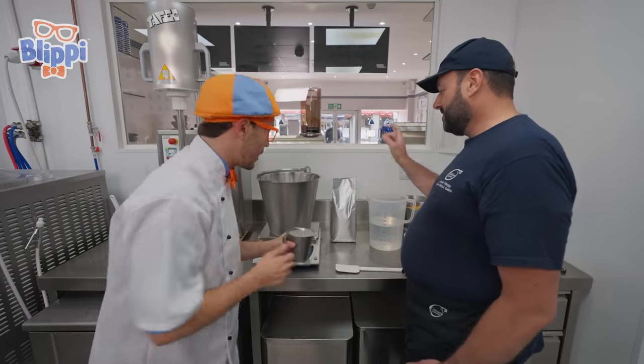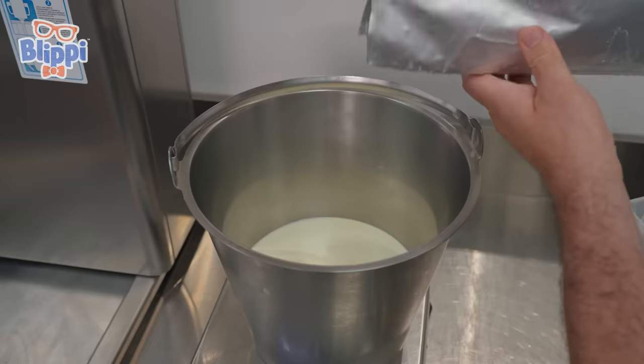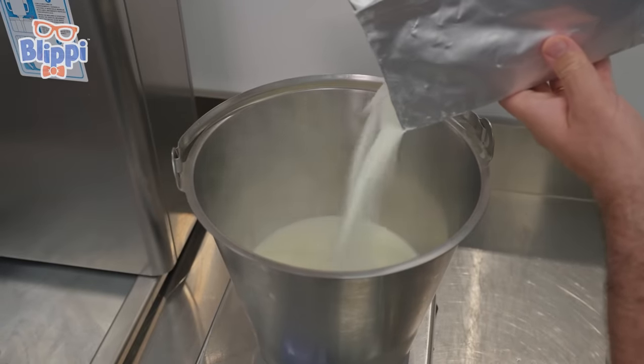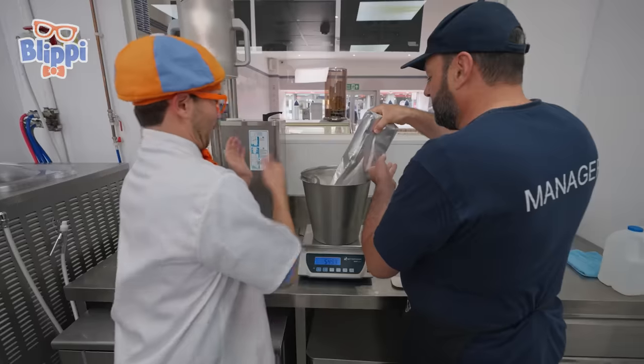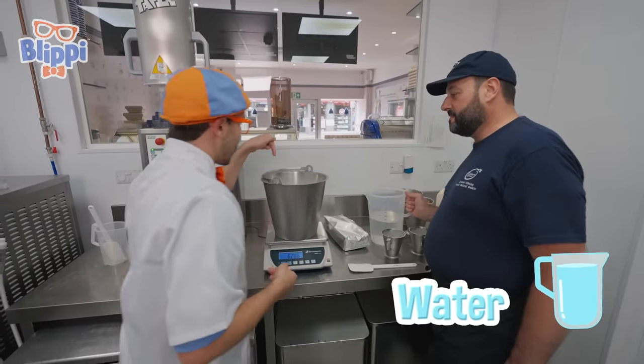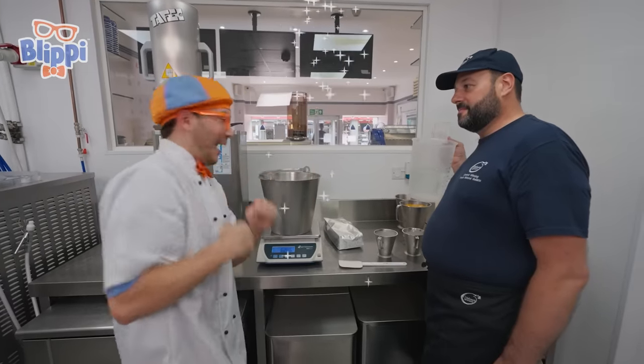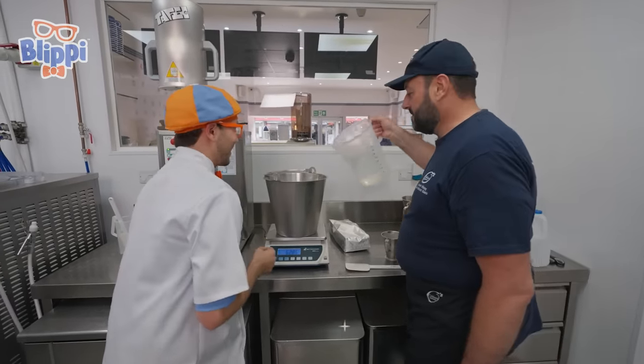We added the milk and cream. And sugar — there's so much sugar. And some water. It looks like the sugar is so fine that it's kind of smoky. Some water. Let's do it — we need to mix them. So do we mix it here? Yes, with the blender. How does it work? We put it inside, and then we start.